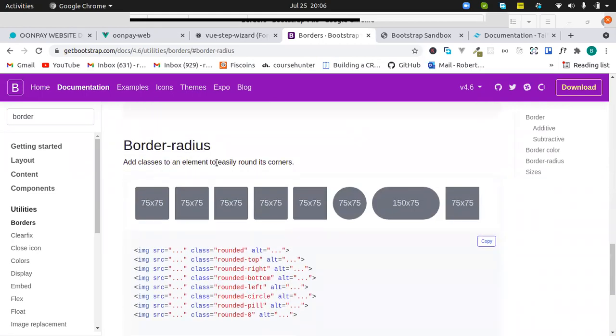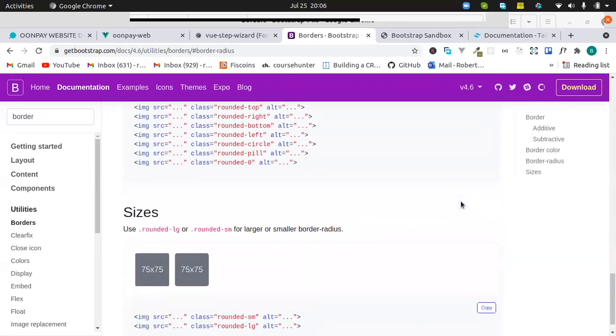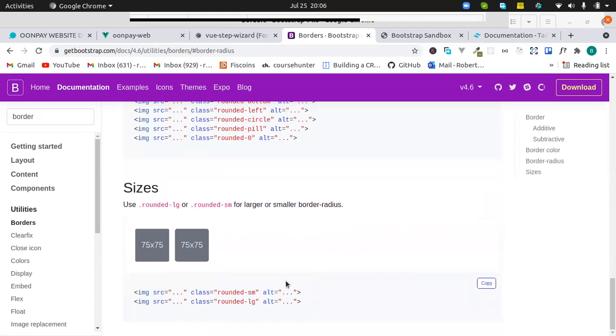So add a class to. So that one you can see, that's the edges. So here also a little curve. Then here too the same thing. But if you use full, or if you use 100%, this is what you are going to get. So this one is 150 by 75 and the rest. All right, so these are the classes.